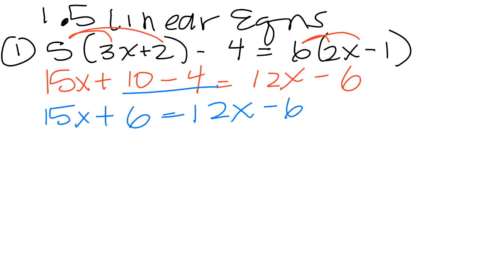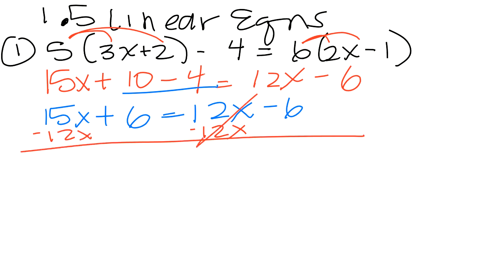I typically move my variables in equations whichever direction is going to keep it positive, though it does not matter because whichever side you decide to put it on, it will work out the same way as long as you do your math right. So I would move the 12x. I'm going to subtract 12x over, and I'm putting it underneath the 15x because that's the like terms. So 15x minus 12x is going to give me 3x, and we still have plus 6 here. But on the other side, the x's have canceled, and now we have a negative 6.